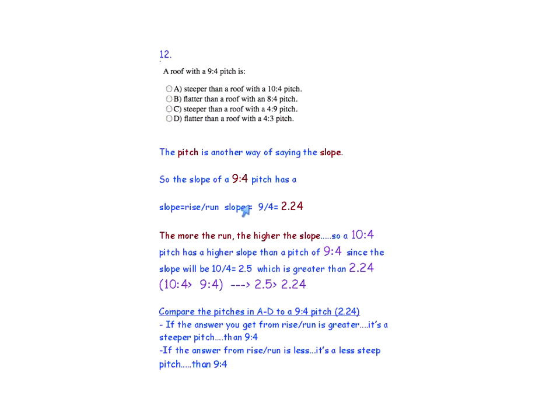So slope is equal to rise over run. So this is like 9 divided by 4. And we could do that on our calculator, and we would get 2.24. Okay? So a pitch of 9-4 gives us a slope of 2.24, because this is the rise number and this is the run, and so we can divide 9 by 4 to get 2.24.